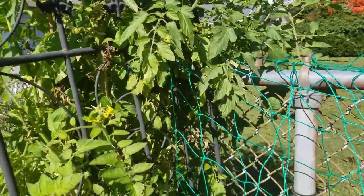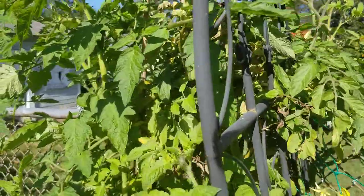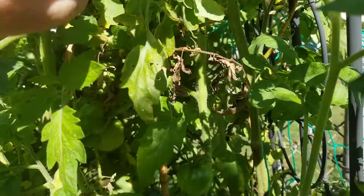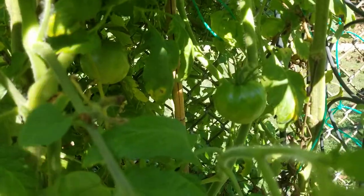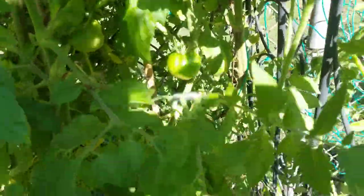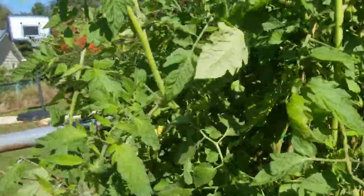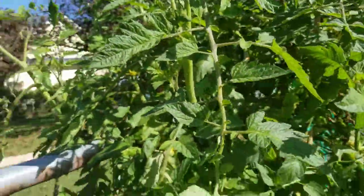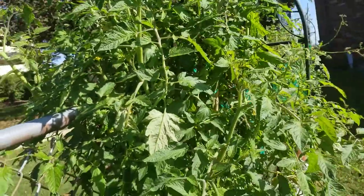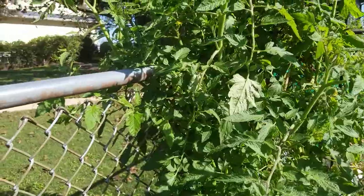Now this tomato is still in full production mode. For some reason it got really fat — the stems are ridiculously big. But I also have nice tomatoes inside, so hopefully they will have a chance to ripen before the frost hits. Otherwise I'm gonna have to pick them green and let them ripen at home. You can see how big the stalks are. I might cut them and put them in smaller pots so they can go into a second growth. These are really strong stalks.